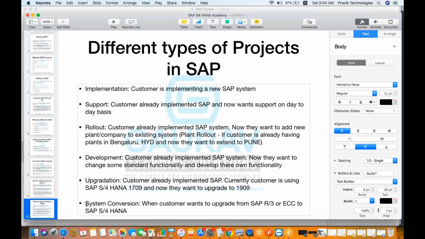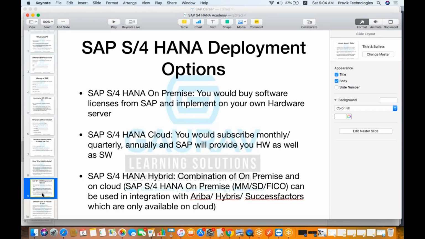Sir, I have a question. Yeah, go ahead. Sir, I have a question on cloud: can we use cloud within the country or out of the country also? What do you mean by out of country cloud? Means, can we use the cloud from another country also? Can I save my data? Yes, I think geographically from anywhere you can use it. I think there is no problem in that.